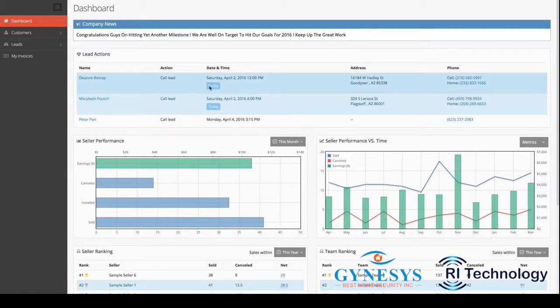So you will see we have custom tags like today, he's supposed to call this lead and he can just click on this directly over here, or he can enter that lead. But as you see, we associated this lead, we assigned this sales rep, remember Peter Pan, this customer, we associated and assigned this lead to him. So he sees it directly on his dashboard. But keep in mind, he also got that notification that he had a brand new lead. So when he logs in, he can take care of it, especially on that day, add it to his Google Calendar, and so much more.